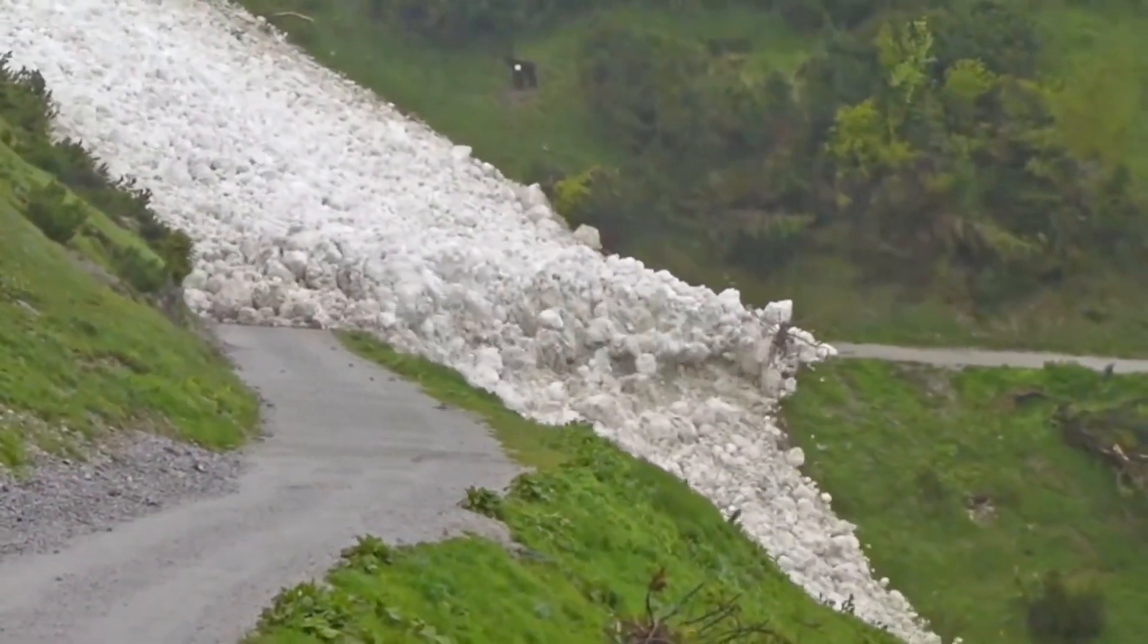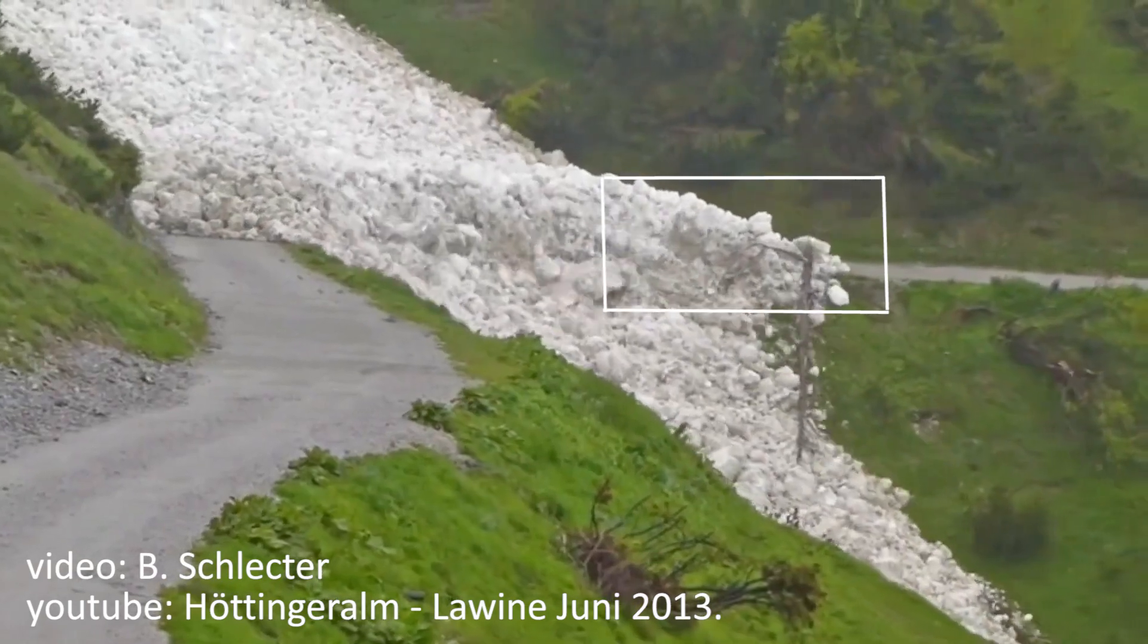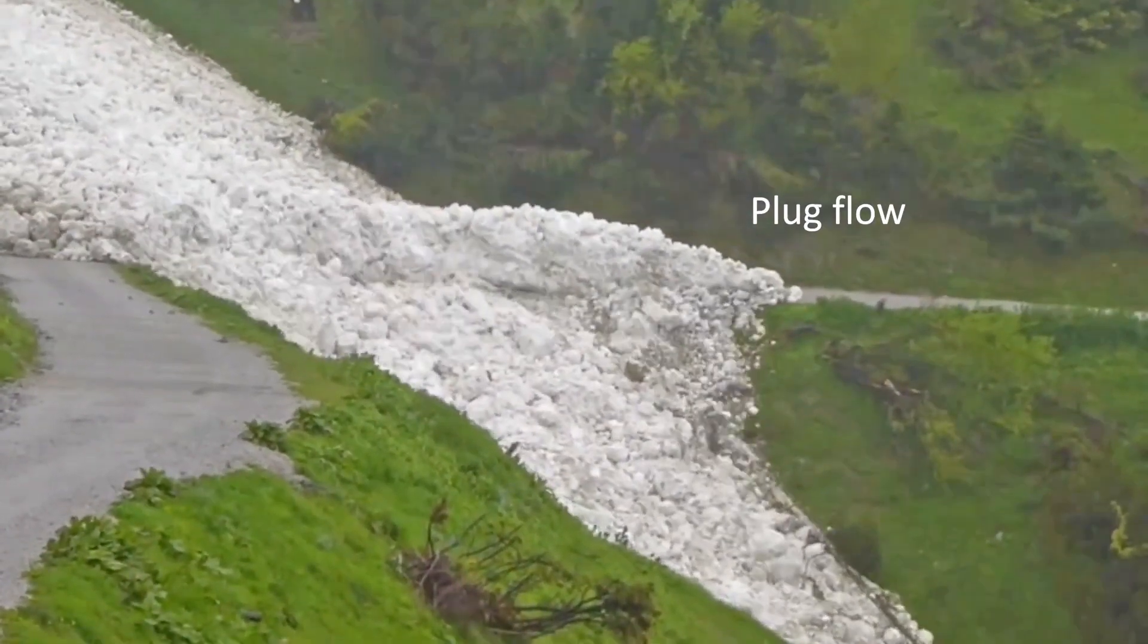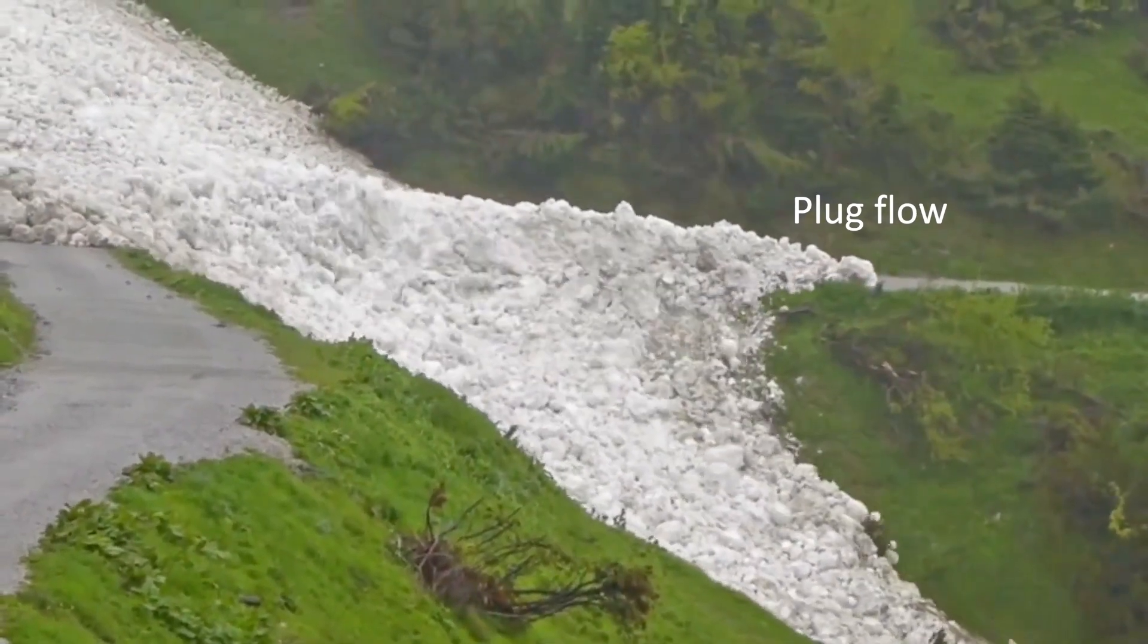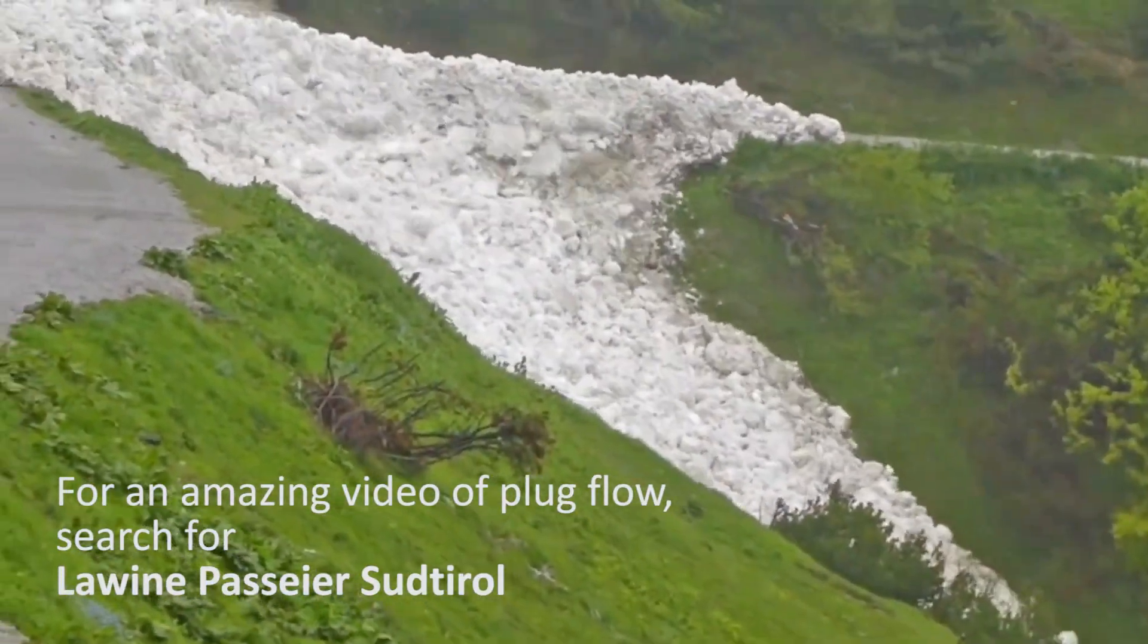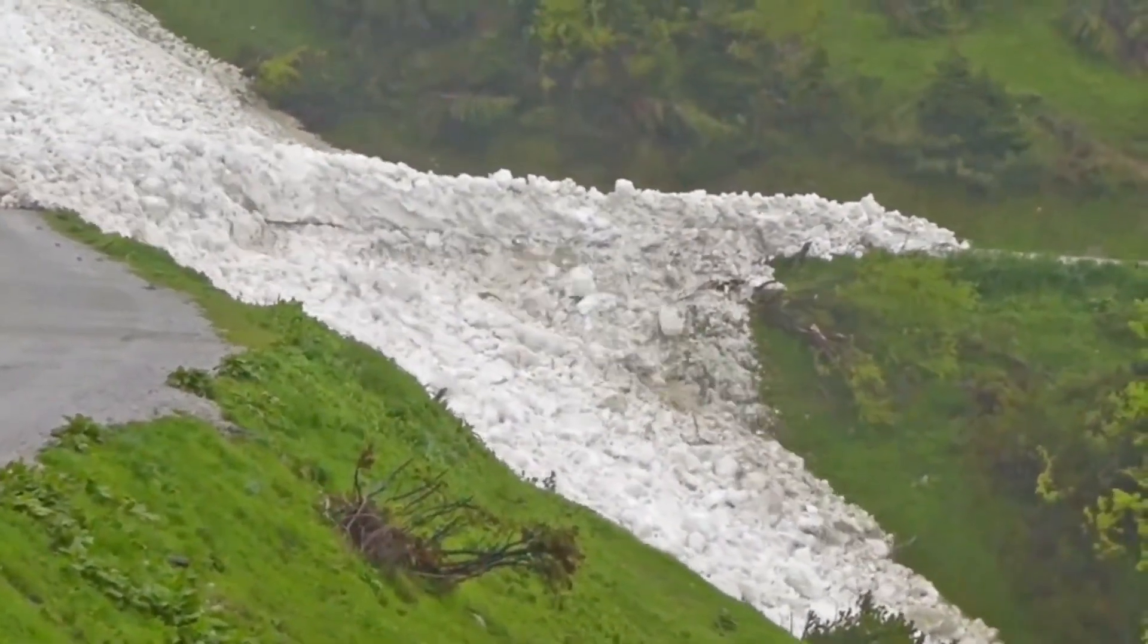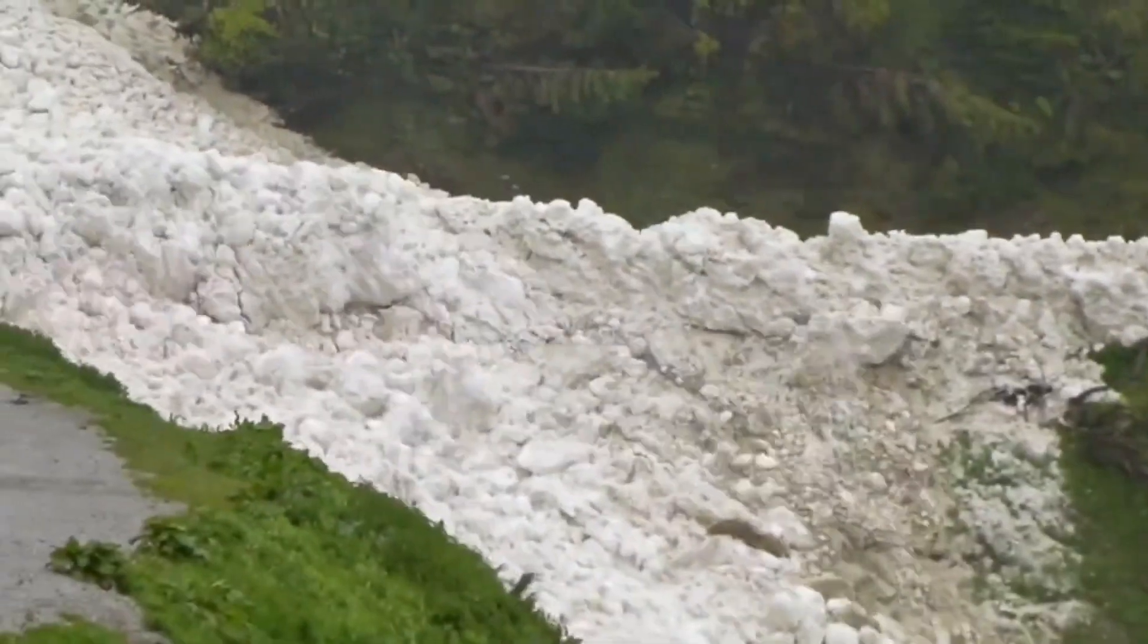At the right side of your screen, we see a wet avalanche flowing like a slow freight train along the road. This is called plug flow. Note the pressure from far behind the front. Because there is little entrainment, turbulence or deformation within the plug, the primary resistance is the sliding friction at the base of the plug. Since the sliding friction is less on the road than beside the road, avalanches like this tend to flow farther along the road. Looking at the gully, the slope is steeper and the steepness overcomes the roughness, so the avalanche moves faster down the gully than on the road.